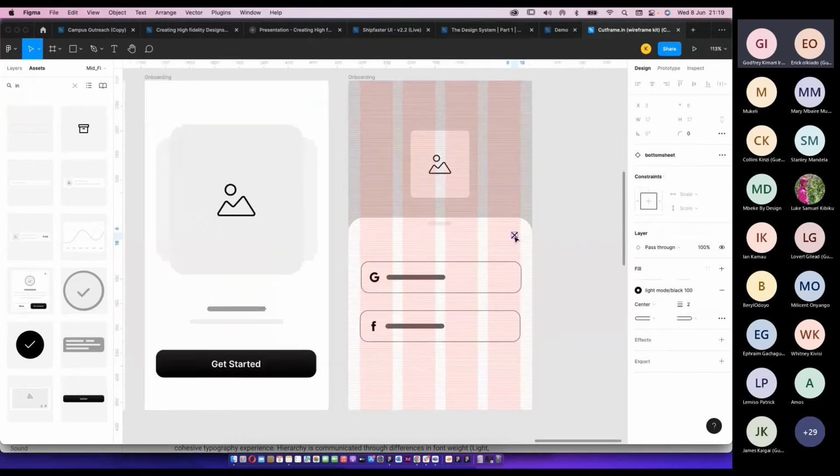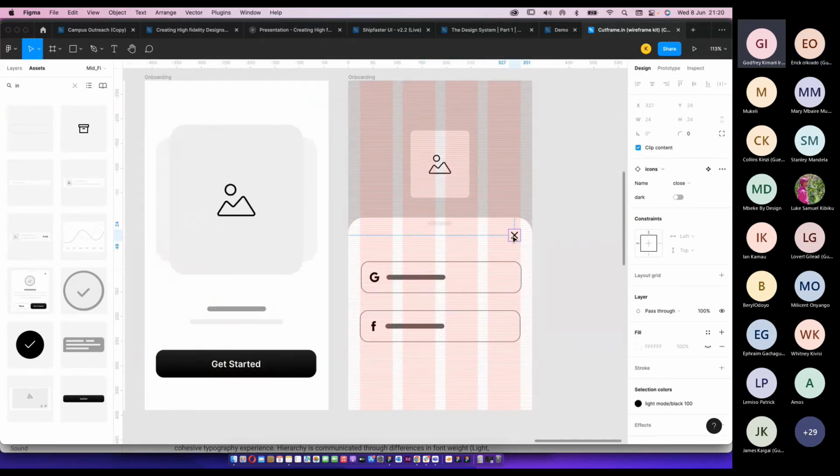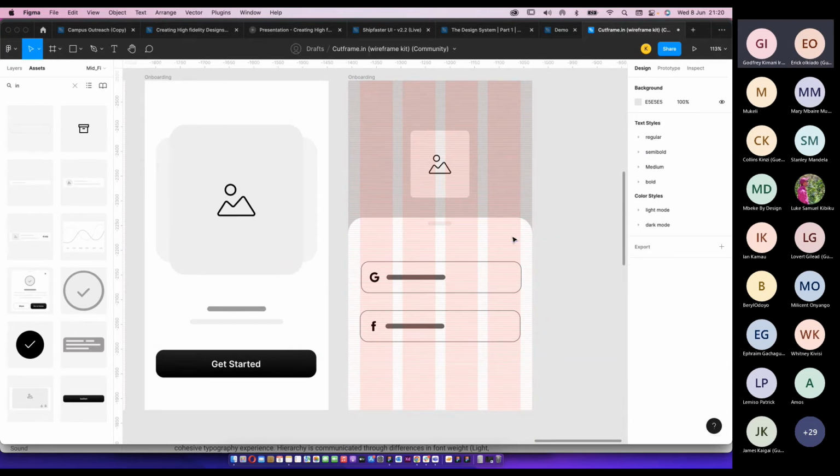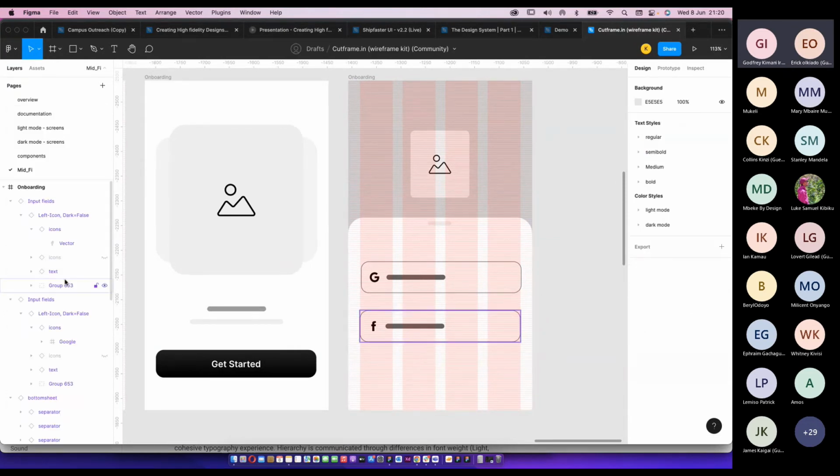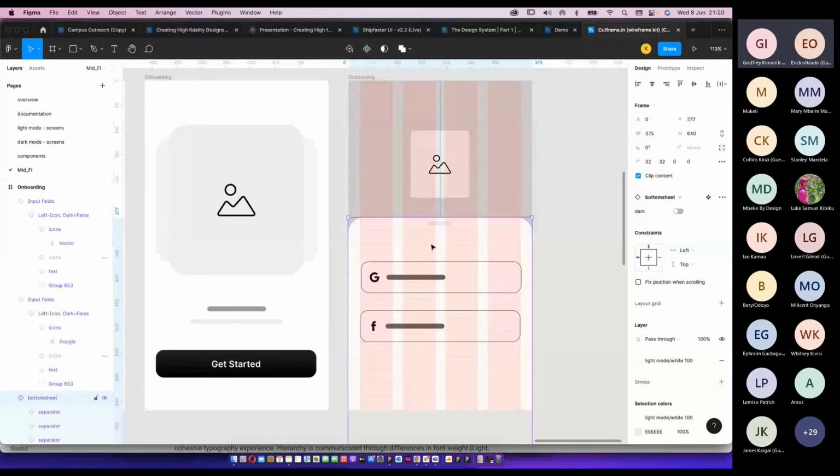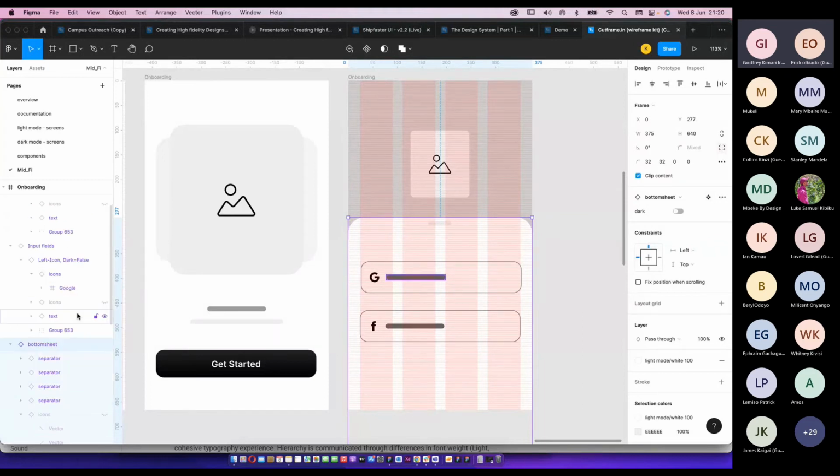Then maybe let's say we don't want this. So when you just delete it, it will delete, but on the layers it is still there. It will be hidden, but it still appears. Let me show you how it is.